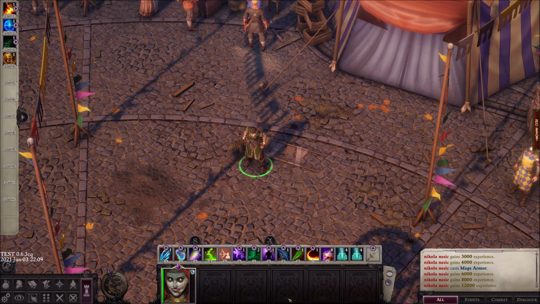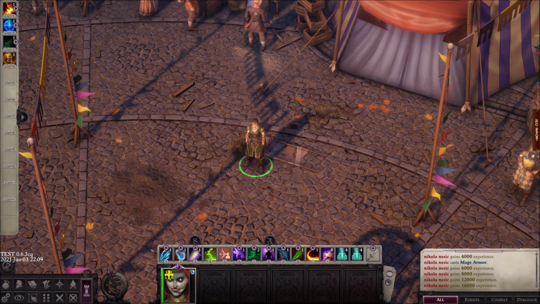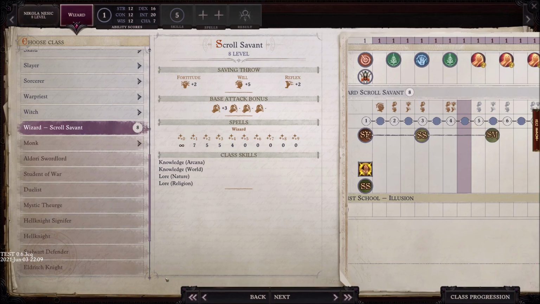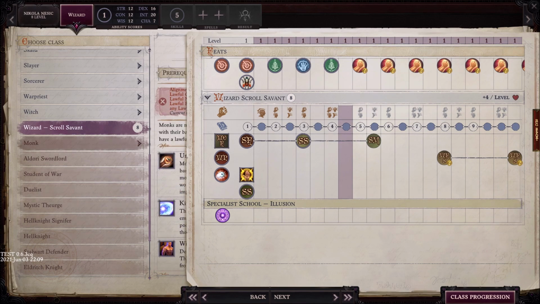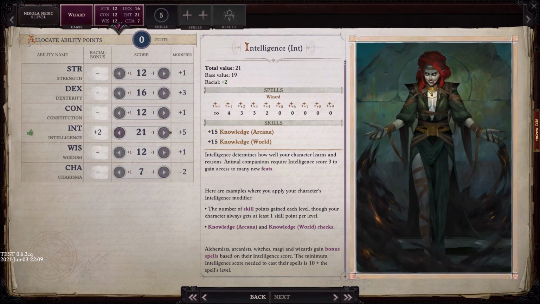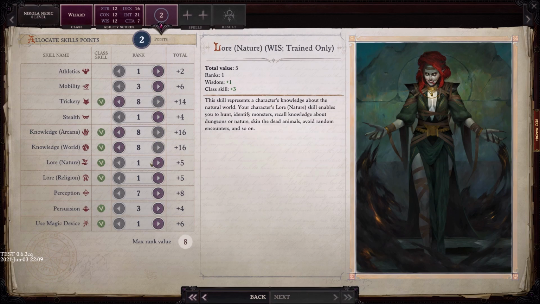Okay. Now is where we get 2 milestones. One at level 8 and one at level 3. So the level 8 milestone is the fact that we have our invisibility field. Remember our illusion school? I took it away. I don't know why I did that. But it is there. So you'll see the intelligence buff. Those ones are always up.